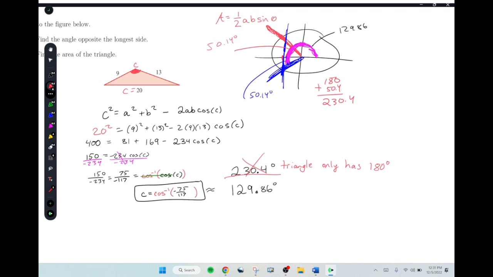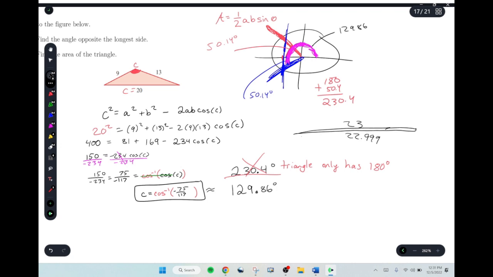Now, if your triangle looks like this, if it's like the wonkiest triangle in the world, which won't ever happen on a test, where your triangle looks like that, and it's got like side 23 and 22.99999, then maybe you might have an angle of like 179 or an angle of 0.5. But that's not ever happening on a test. Your tests are going to be pretty generic. 130 is a great angle for a triangle. 179, 190, 230, not great.